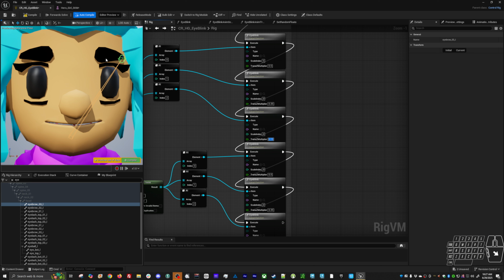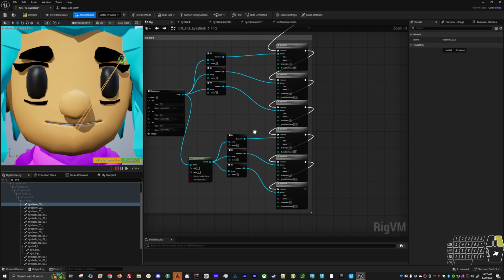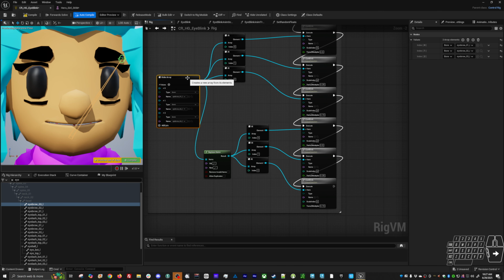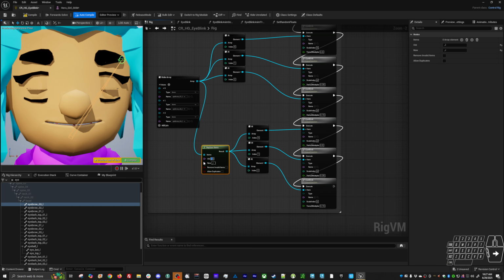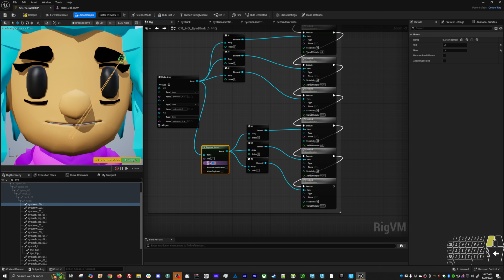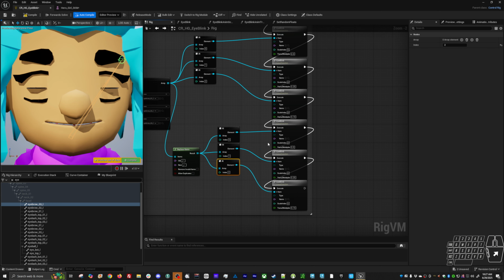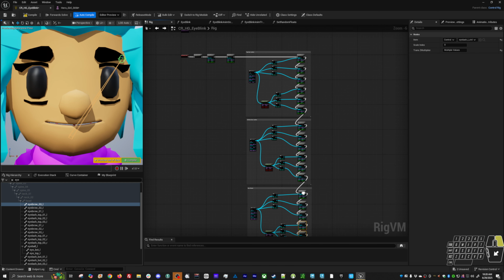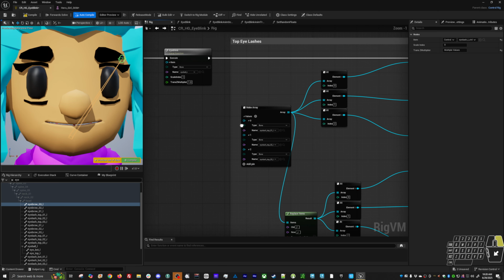So the inner brow is moving more and the outer brow is moving less. And we're doing that for both the right and the left side. With our index for our eyebrow left 1, 2, and 3, we're replacing our suffix L with suffix _R and getting our index positions and setting that across our function. All right, that is the setup.